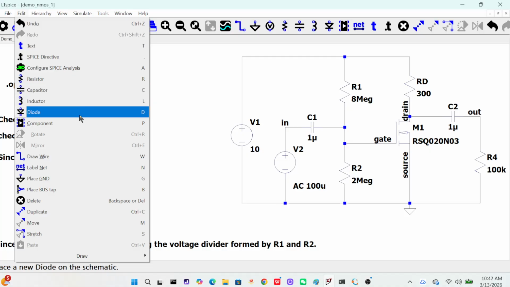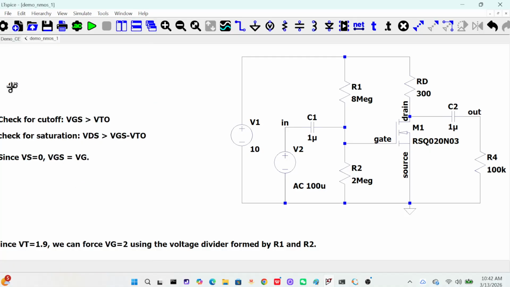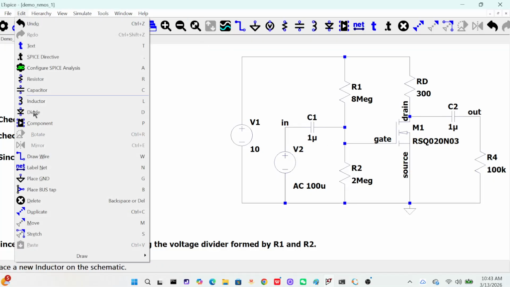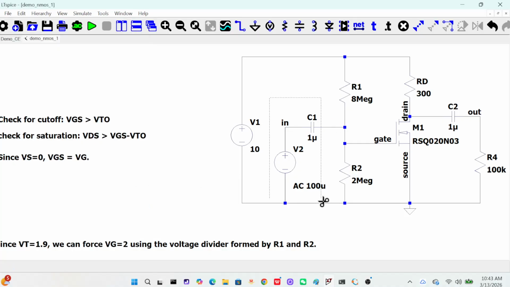So we are not going to change the bias condition. We only convert the circuit from amplifier to oscillator. So we delete the input and we also delete the output.